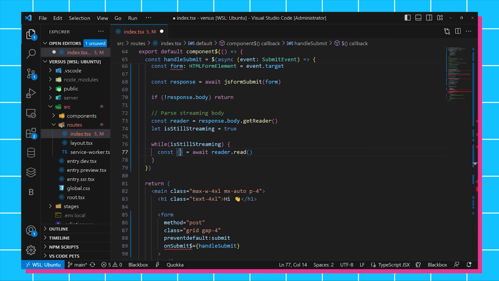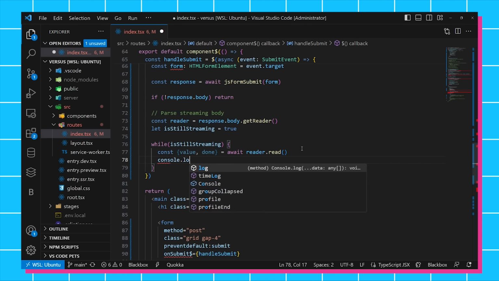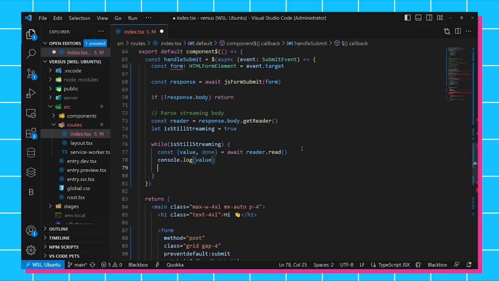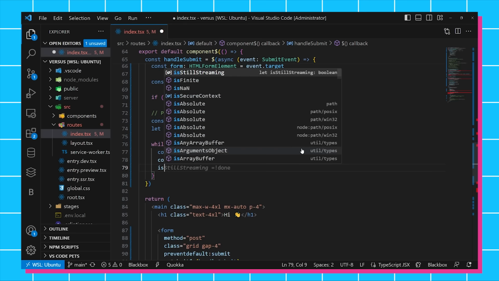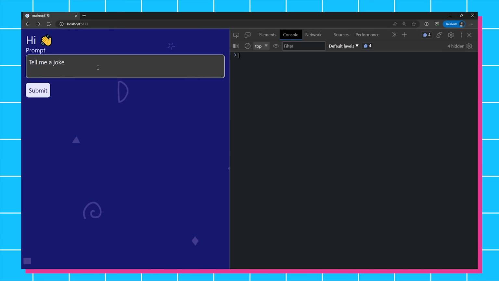And what we get out of that is a value and the status of whether it's done or not. What we can do with that is just console log the value, and then we can update isStillStreaming to be assigned to, if we're not done, then we are still streaming. Okay, let's see what we get now.